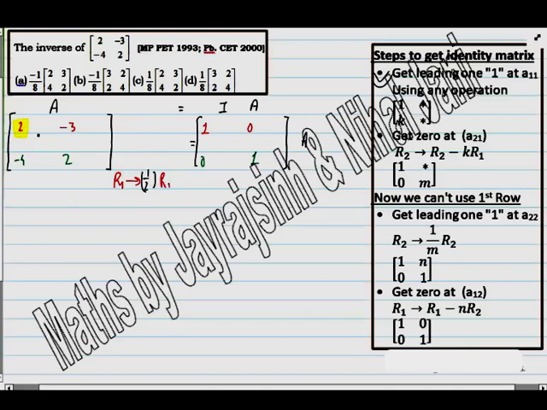In this operation our second row will be as it is. So let's write down as it is, and the first row will be 1, minus 3 by 2, 1 by 2 and 0 by 2, or we can say 0. So here we complete the first step. We get leading one as well as the value of k, which will be helpful in the next step. In the second step, we have to get 0 at 2,1 using the operation R2 gives R2 minus k, which is minus 4 in this case.